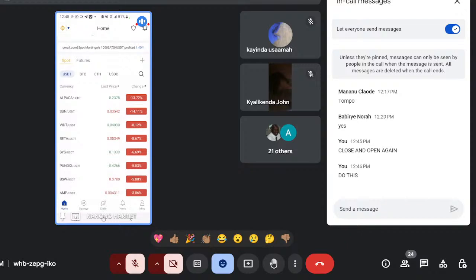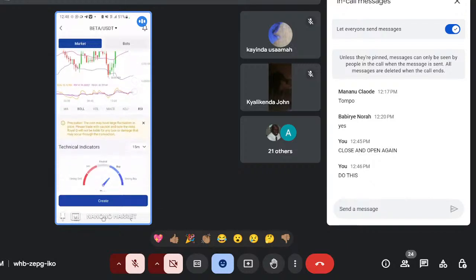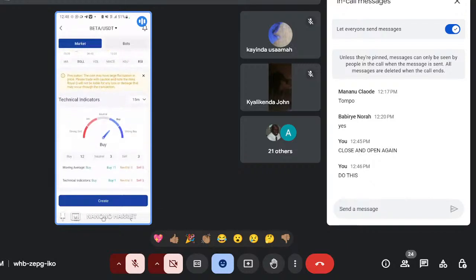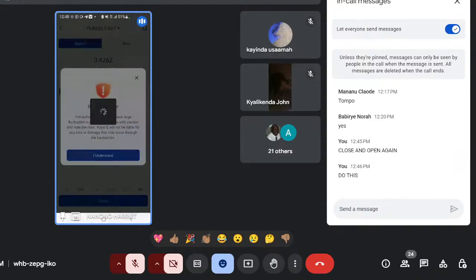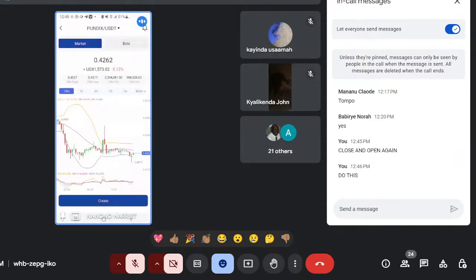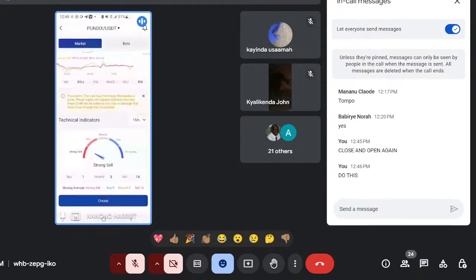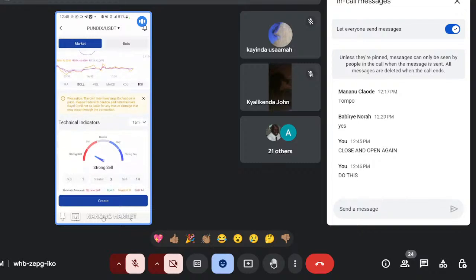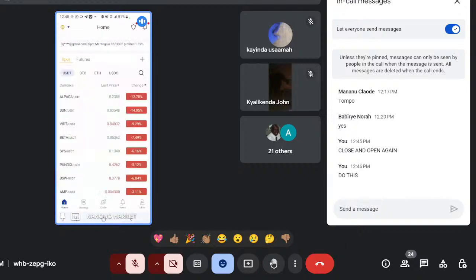Do we have a question? So we have seen if you are to enter, it's good to enter. In fact, we are getting even late because now it is in the buy area, but you can still enter and take 3%. Let's look at Pundix. Not good to enter. It is already in the strong sell. People are selling, people are getting out of it.